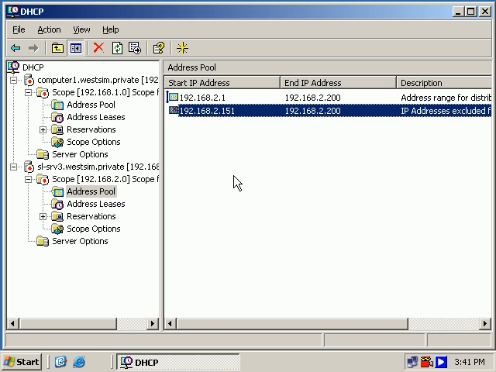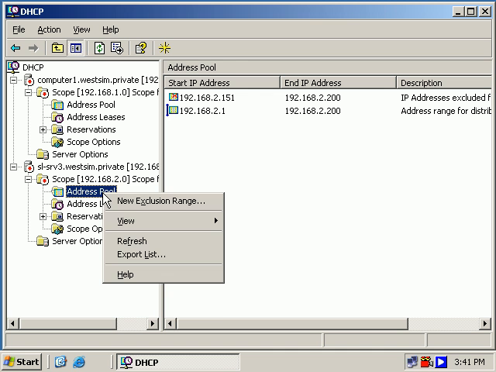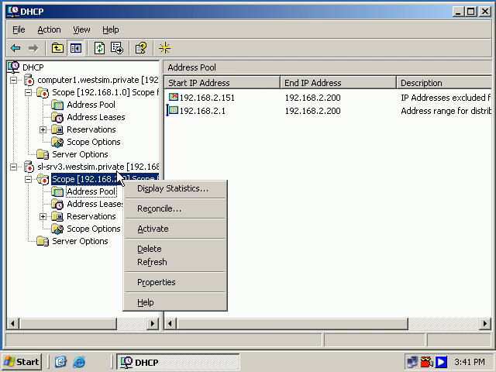Now at this point we do not have split scopes. All we've done is define a range of 200 addresses on the first server and 200 addresses on the second server, one for subnet 1, one for subnet 2. So for split scopes, you actually define two scopes on each server. The idea is that if server 1 goes out, what do the clients in subnet 1 do? The clients in subnet 1 will need to contact the second server. Now the second server here does not have any addresses for the first subnet. Therefore, we're going to have to define a new scope.